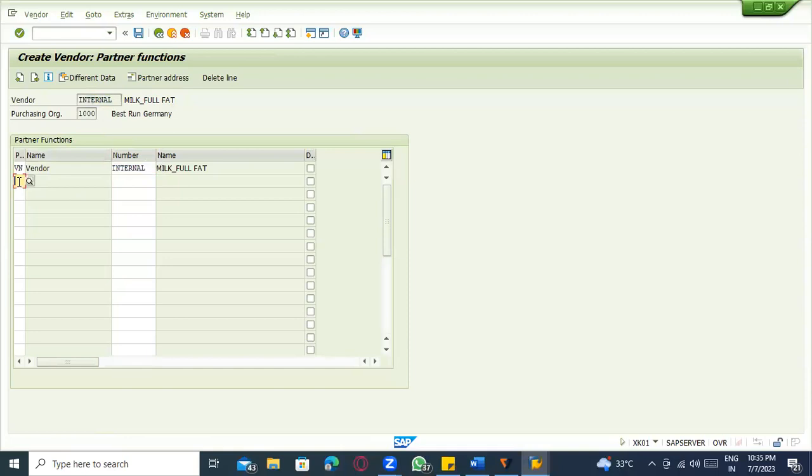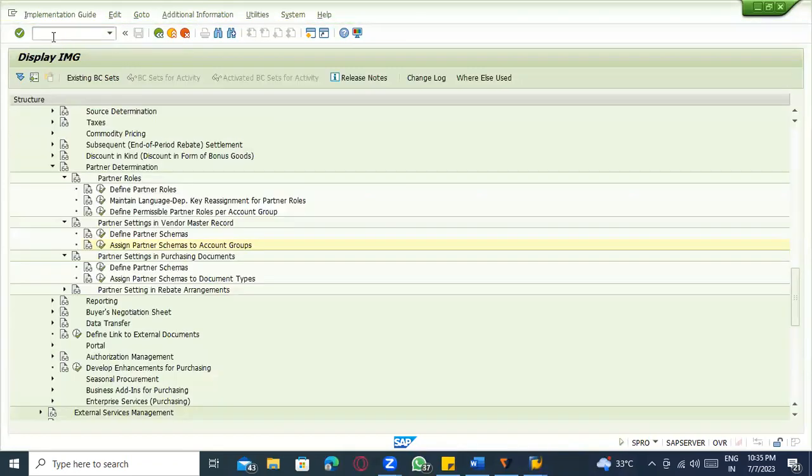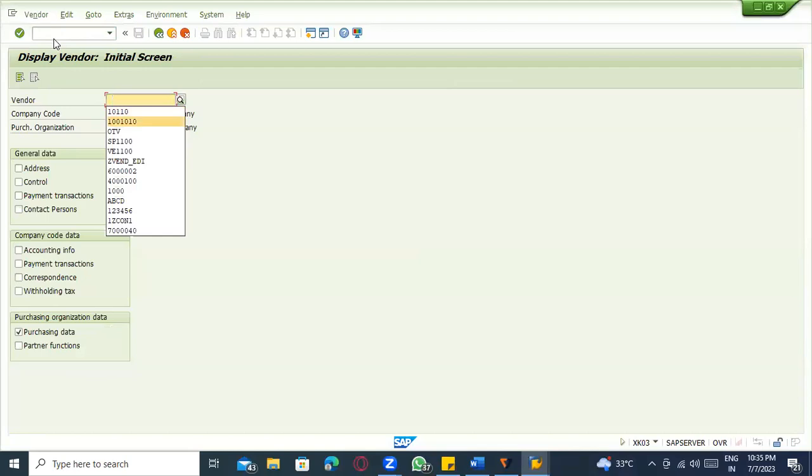Now my goods supplier is different. Let's assume that my goods supplier is different. So let's say maybe I have some vendors that I created earlier. Maybe I can put like 1,000, or I can use the vendors which I created previously.